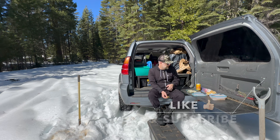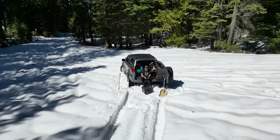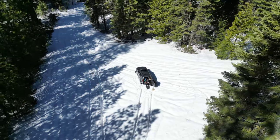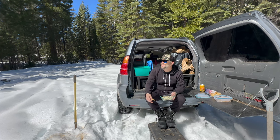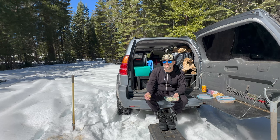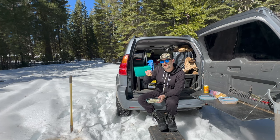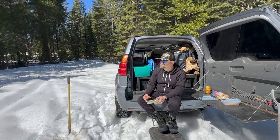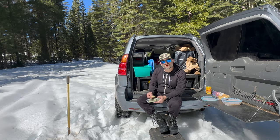All right, guys, got to get some lunch, get some food in me, and decide, do I want to camp in this area? I could tuck under some trees here, or I could camp in this open space, but if snowmobilers or other off-roaders come up here tomorrow, I don't want to be right next to the thoroughfare. So I'm either going to poke along back the way I came and look for a little side road to explore, or I've got some spots further down next to a creek that would probably be really pretty. So I don't know what I'm going to do.